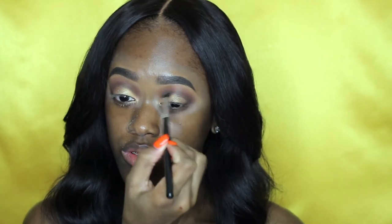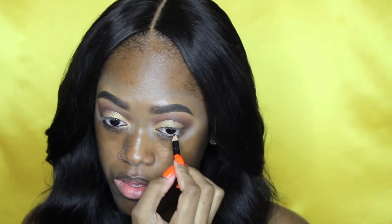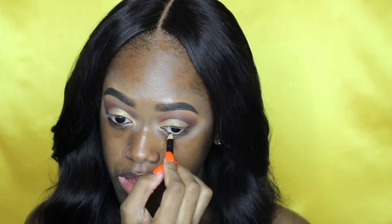Then also I'm going to go back in with the transition shade and blend that in as well, so everything is blended. Then I'm going to be taking this E.l.f. Brightening Eyeliner in black and lining my waterline.